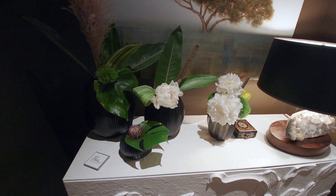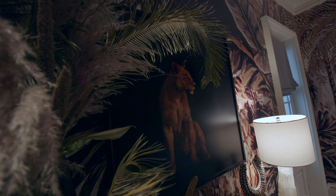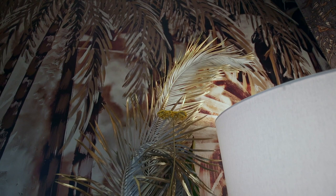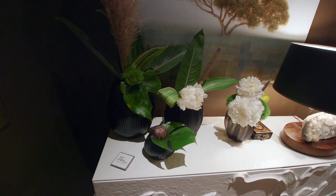We were so thrilled that Flower Magazine asked us to work with such incredible floral designers. Kane and Marshall really took the ideas we had within the space — the luxury safari, the out of Africa, everything in our wall covering — and added dimension, bringing it to life through all of the florals. The palm fronds that he dried and then put little gold tips on blend perfectly into the wall covering, and the pops of color through the roses and mums and everything else he brought in are really just beyond words.